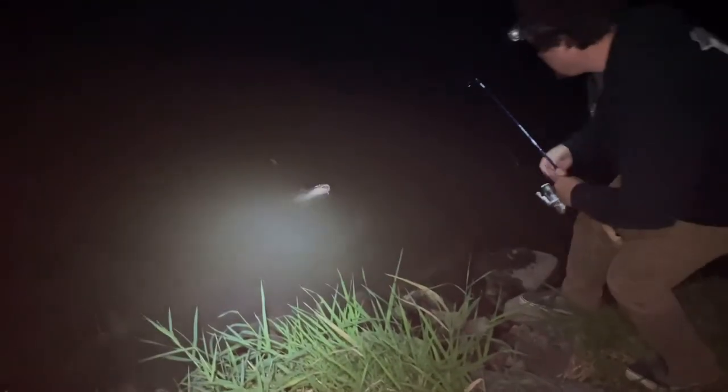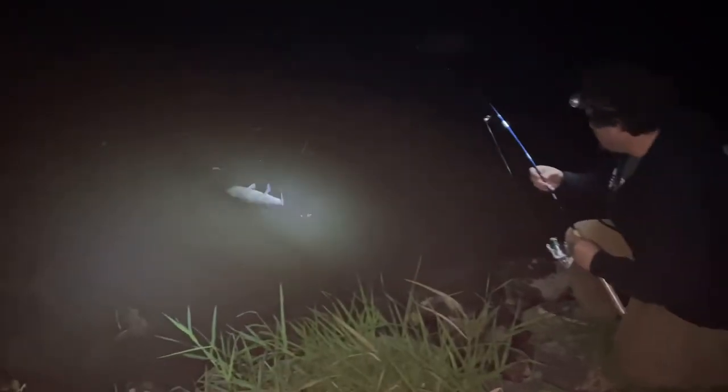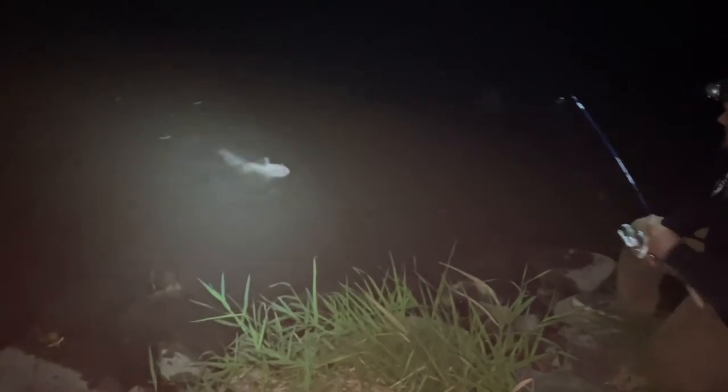This is the third one of these that we've caught in about a week and a half now. This will be the second one. Oh, look at him. He's beautiful. I got him right on the lip, just like the other one. It's not as big as the bigger one we caught last week. I'd say this is the same size as the first one that we caught. The 5-pounder. I wish we had a way to weigh him. Yeah, the things are like $20, though.